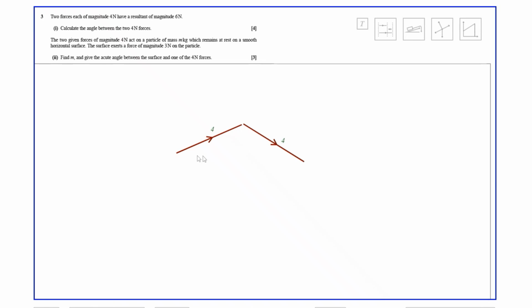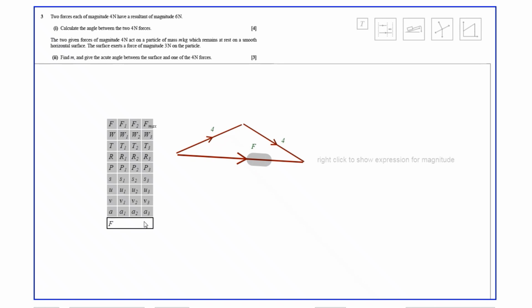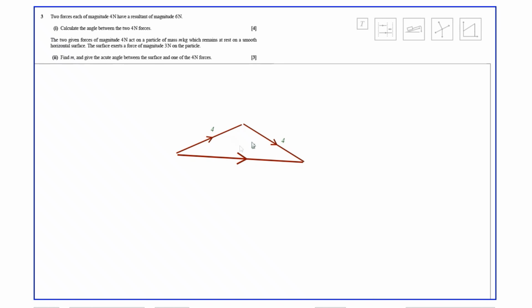And we could put a vector from beginning to end, label it 6, and choose appropriate trigonometry. Fine. But I would tend to think there are more advantages to using a parallelogram. But anyway, let's see how it works at least as well.